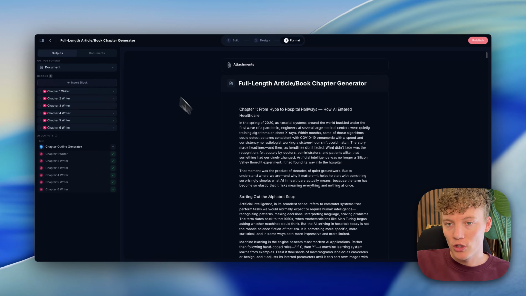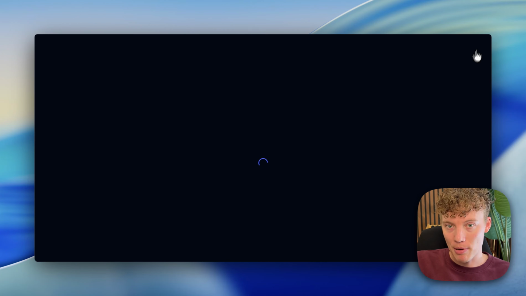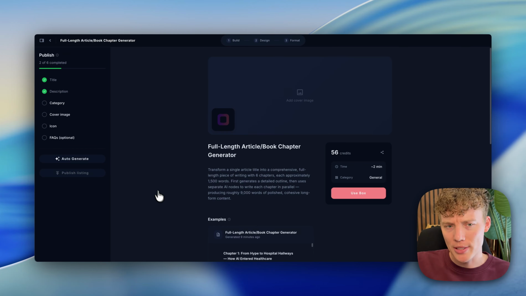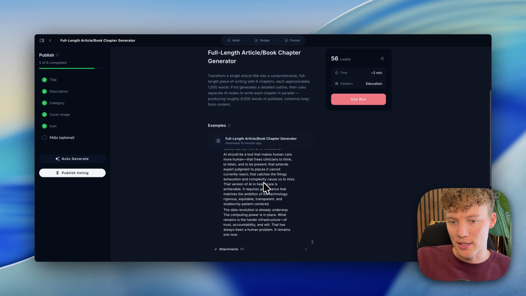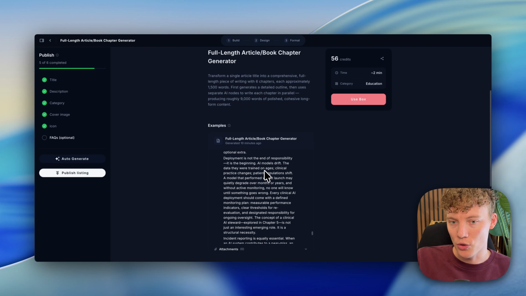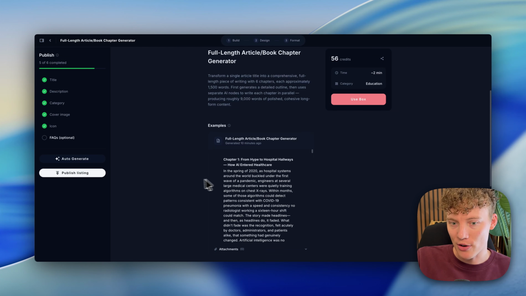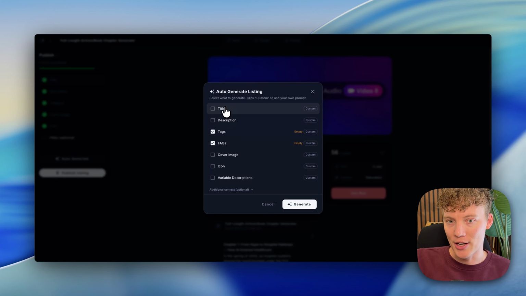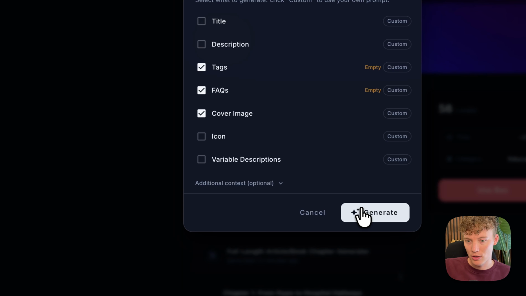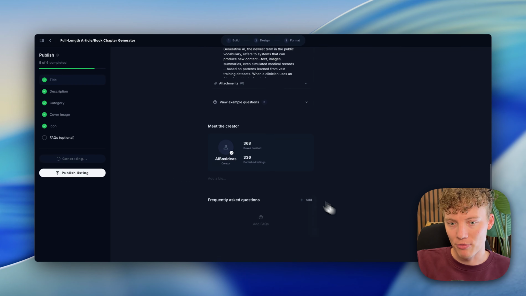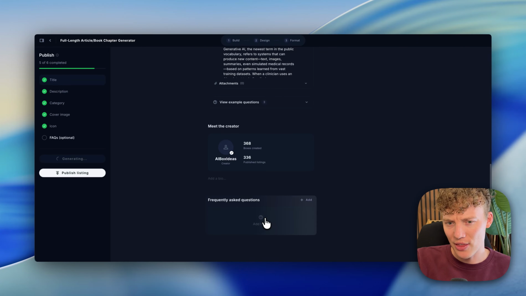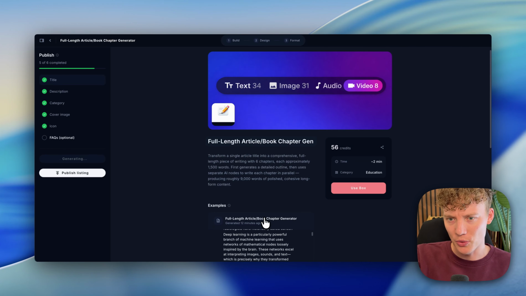But if you're like, I'd love to publish this on the marketplace, you hit the publish button here and it opens up. You can see in here, it actually has a full example because when it ran through the full box, it created the tool. So you can see a full example of what's going to be generated. You can also click auto generate and have it automatically generate, let's say, our FAQ and our cover image. We'll go ahead and automatically generate that. So it's going to fill out some frequently asked questions. You can see it's thinking right here on what it might want to do there.